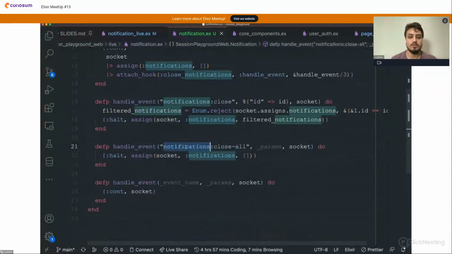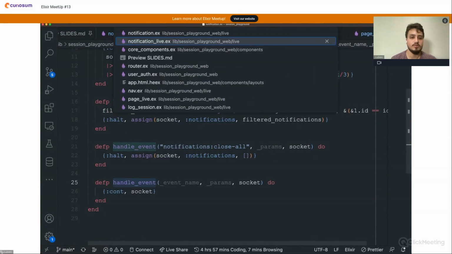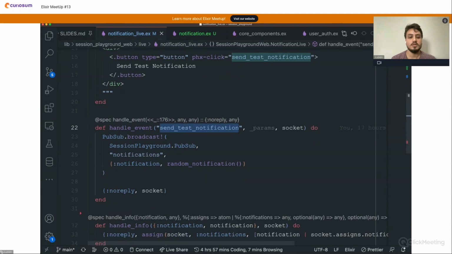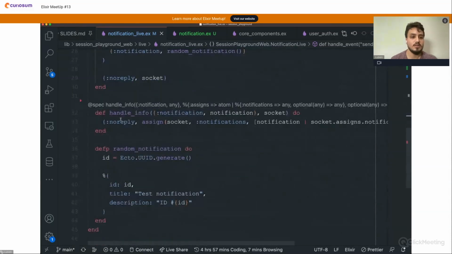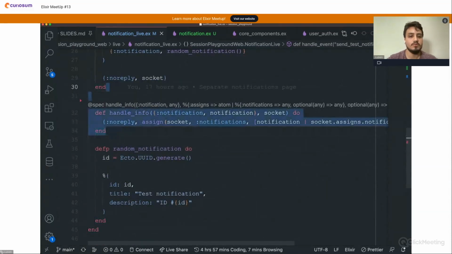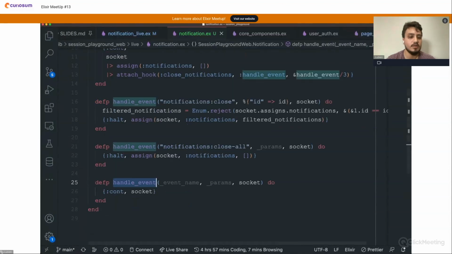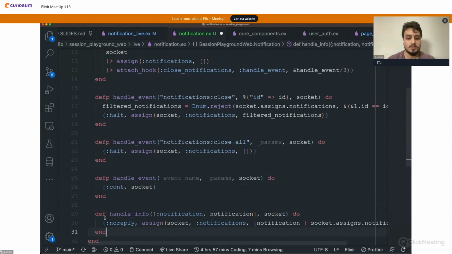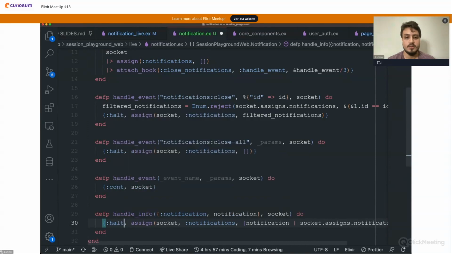And if it's not a close event, I'm just going to go forward with it and let the live view handle that by itself. And last but not the least, we also have a handle info for when notifications first arrive. So I'm gonna paste it, say it's a private function, and we're gonna say halt right here.